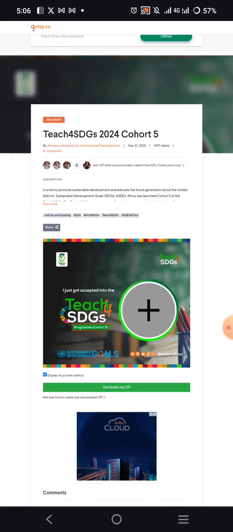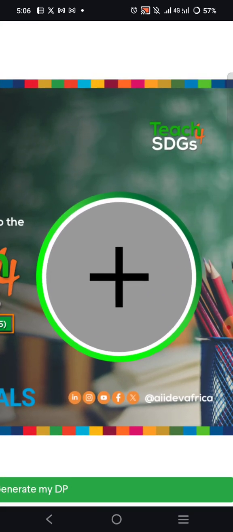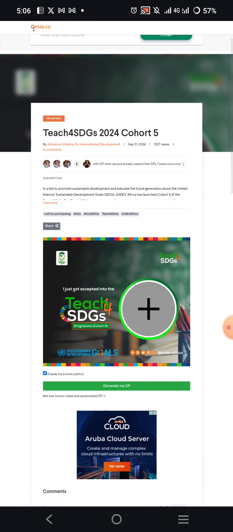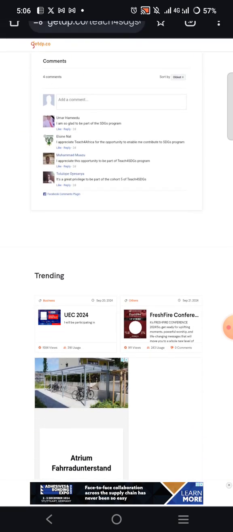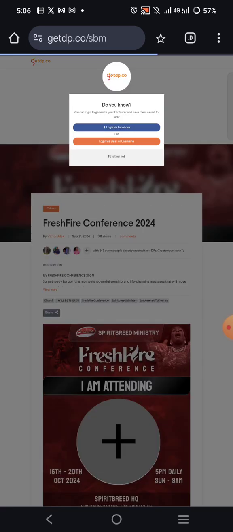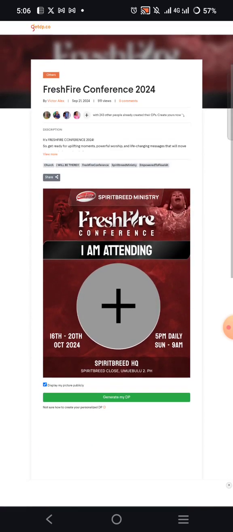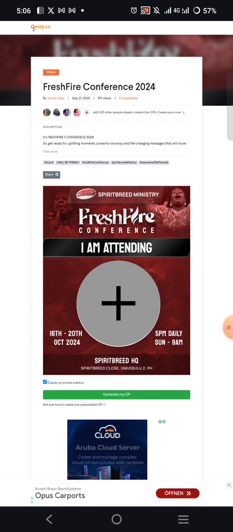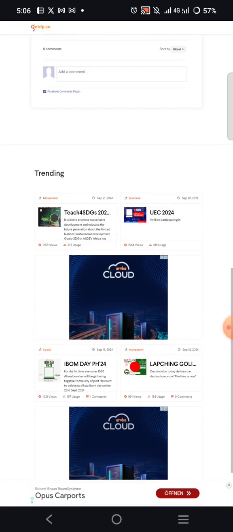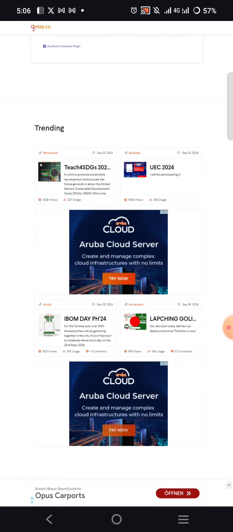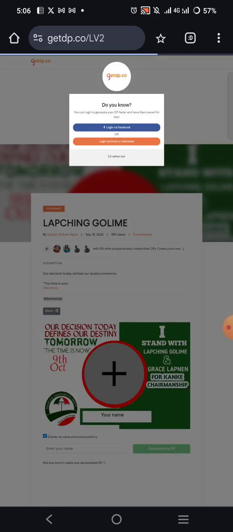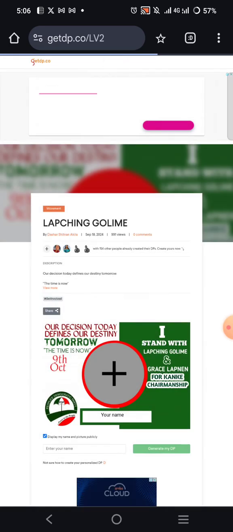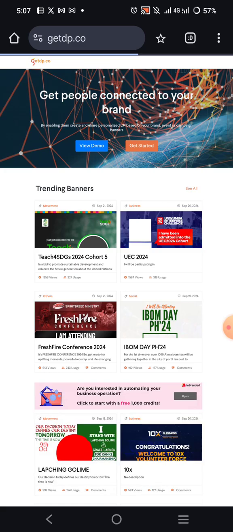As you can see right here, it is a square design, and then you can see there's a provision here, a circle. You can see the pattern. If you want to see more examples, you can see them here. You can see I will be attending template. Just create a provision for a circle where persons can actually put their name, or a square. For me, like I said, I always prefer a circle like this. All right, so let's get into the tutorial proper.